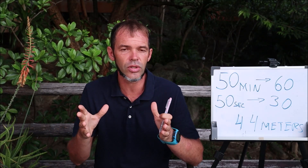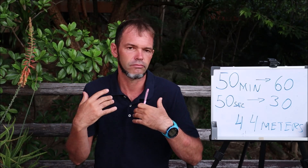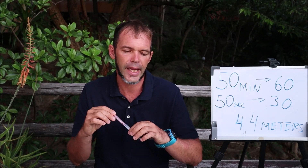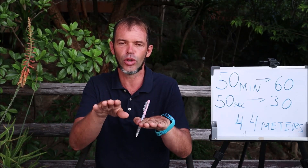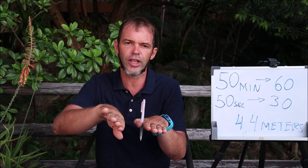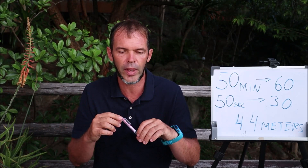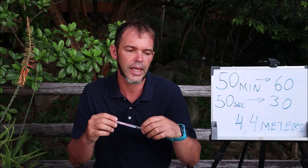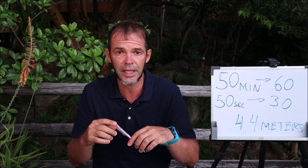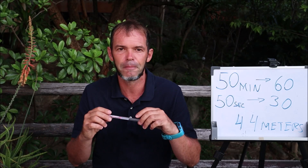I'm also working on full body relaxation during my swim — focusing on my shoulders, neck, everything on my upper body being completely relaxed during these 44-meter swims. I'm also working a bit on my kicking technique. When you kick with bifins, the fins are supposed to move in a wave motion. The fins bend slightly and that's okay — absolutely normal. But last time when I was analyzing video of my dynamic, I decided maybe I can change it slightly and make it a little better. So improving technique is my prime focus during this training.